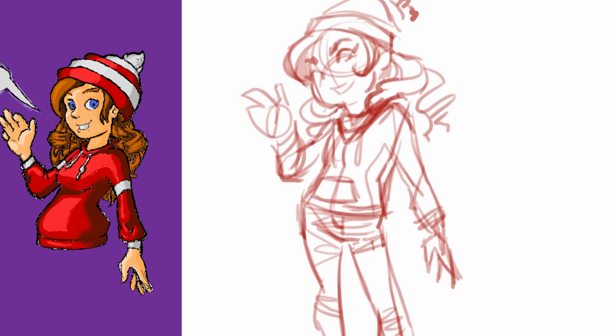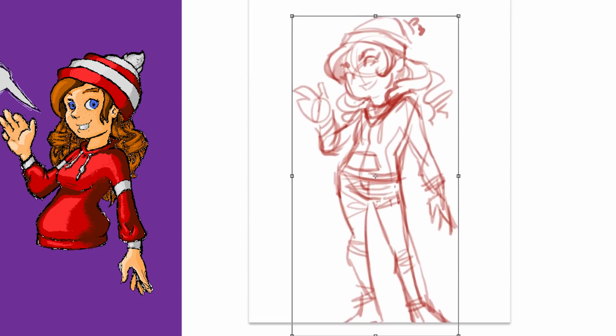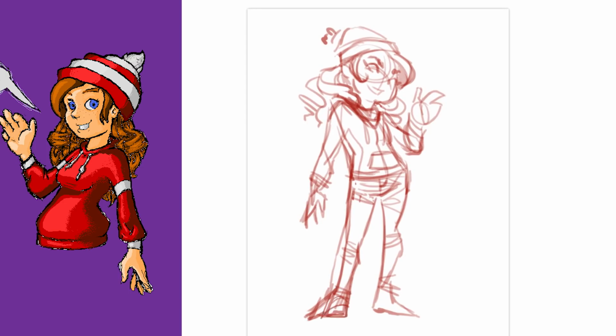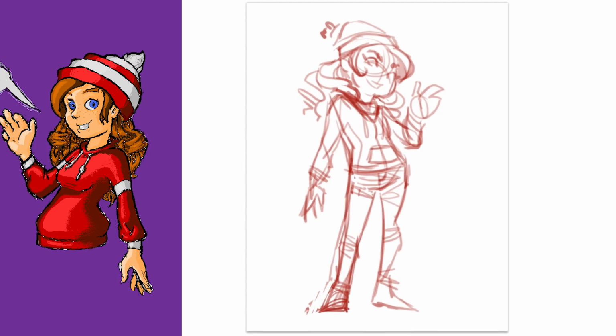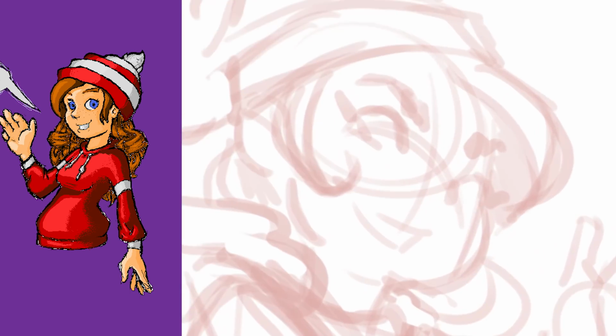The reason for this is in MS Paint I was working in a much smaller canvas, whereas on the right, well, now Photoshop, I'm using a much larger canvas with a much higher resolution, which allows me to have more pixels squeezed into a smaller amount of space. I think that's kind of how it works.